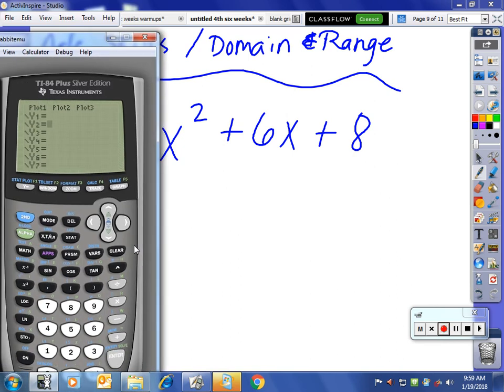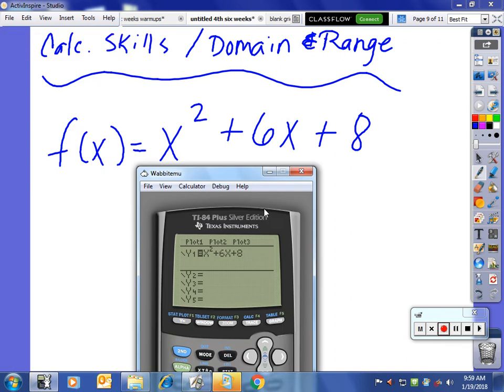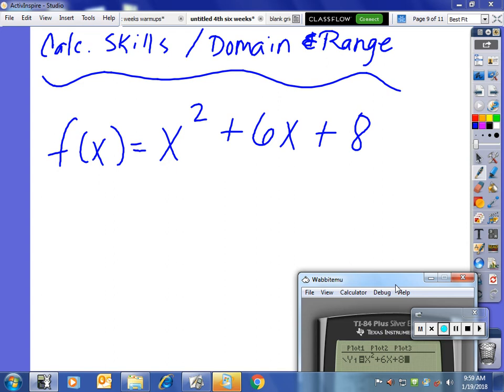Okay, so y equals x squared plus 6x plus 8. Now, we have done lots and lots of stuff with quadratic functions. First of all, how do I know this is a quadratic function? It's got an x squared. If it's got an x squared, and that's the highest exponent in the whole equation, then that is going to make a quadratic function. What's another name for the picture it makes? A parabola. Those two words are kind of interchangeable. So if I tell you I'm thinking about a parabola or a quadratic equation, you should know it means this kind of equation that's got an x squared in it.